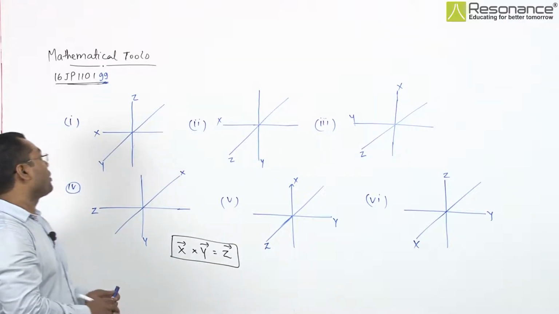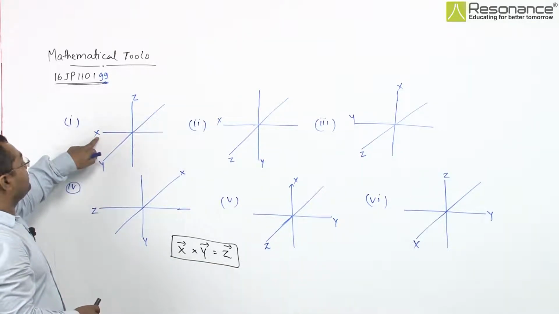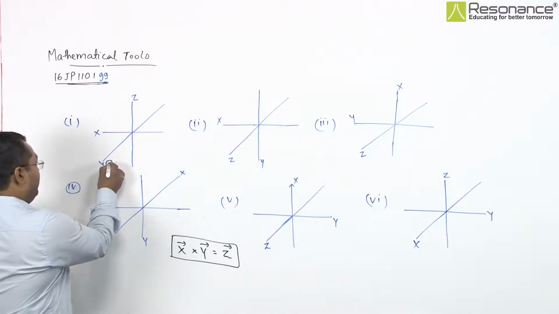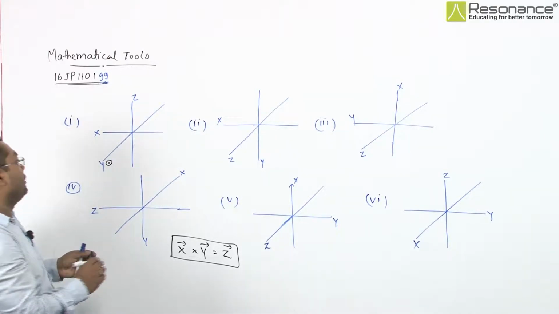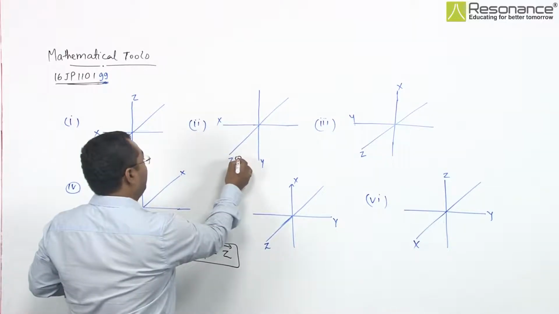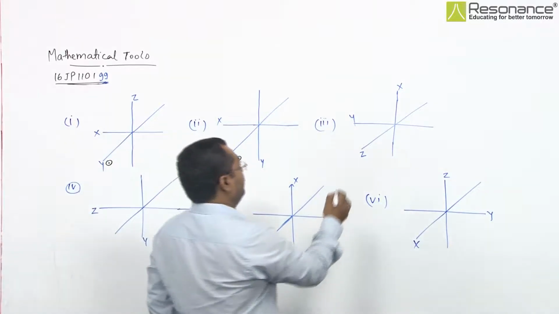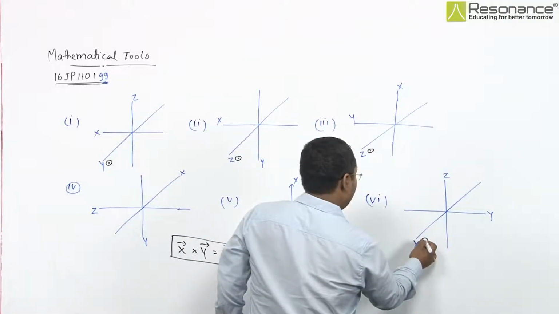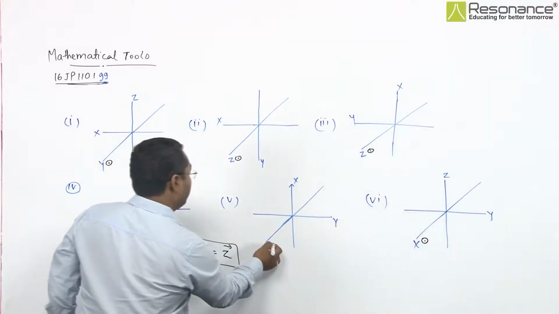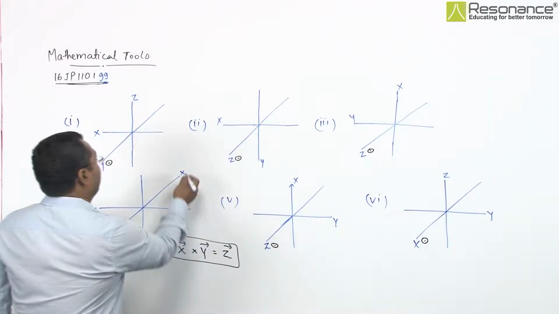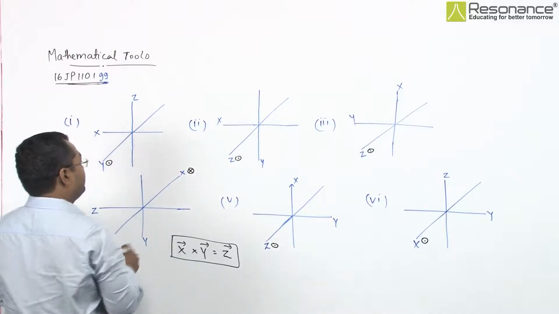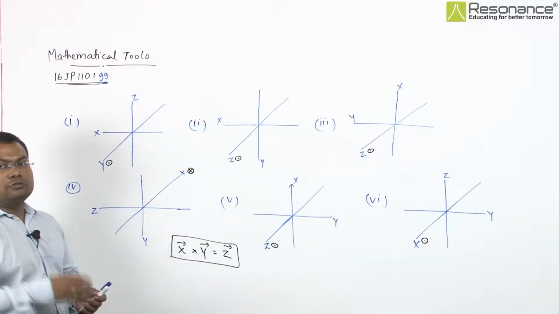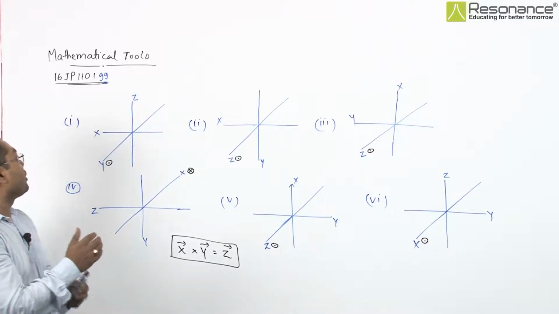equals z. Here you see x, z and y. We take y in outward direction, here also in outward direction, here also z as outward direction, over here once again outward direction, and over here once again outward direction, and this is as inward direction. So to check this relation, we simply use the right hand thumb rule.